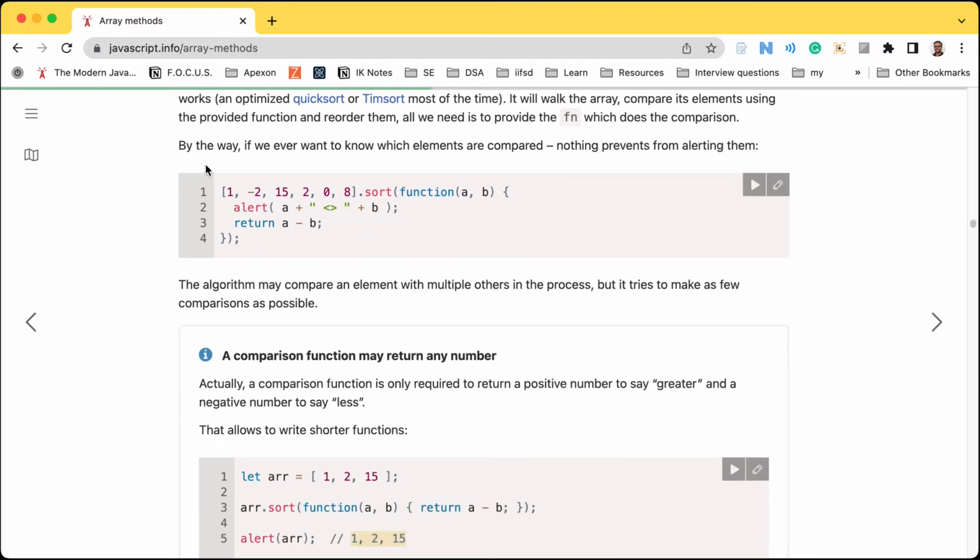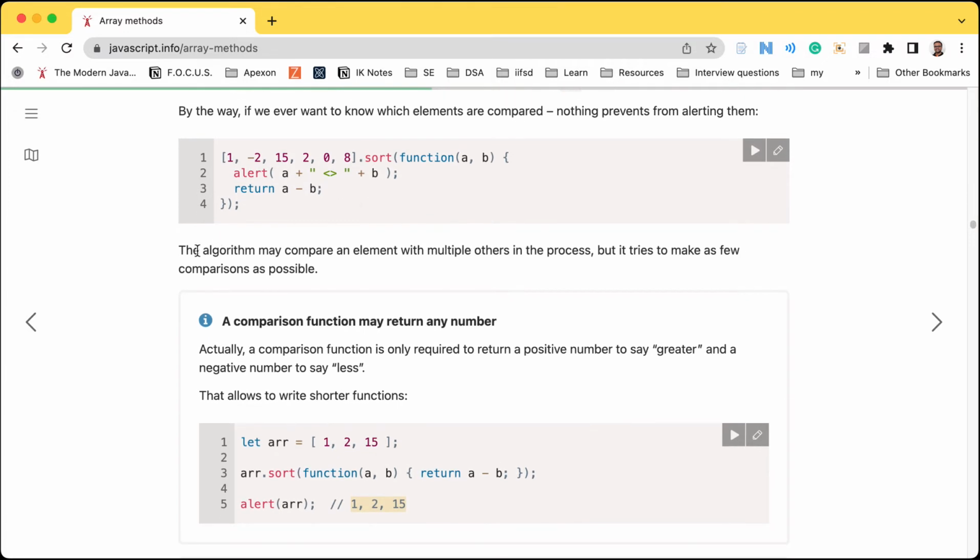If we ever want to know which elements are compared, we can always alert or console log A and B. Then we know where the comparison is happening. The algorithm may compare an element with multiple others in the process, but it tries to make as few comparisons as possible to reduce the time complexity.